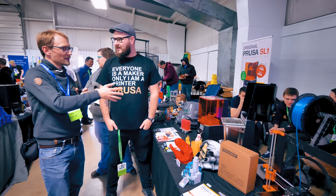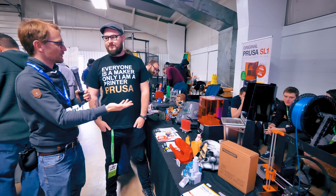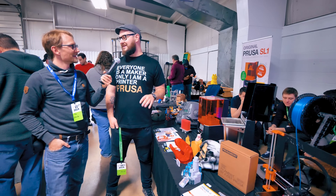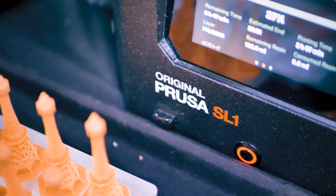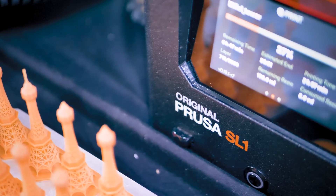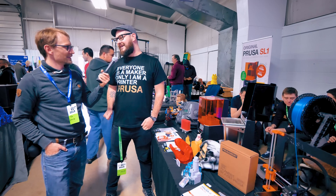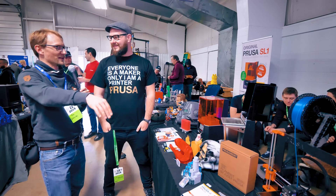The machine here is printing — at least today. Yesterday apparently people were messing with it. I mean, you saw how many people were here yesterday, so we just didn't have much time and everybody is playing with the nice LCD. It's the same with the Mark III where everybody is pushing the confirmation button, which is actually the reset button.